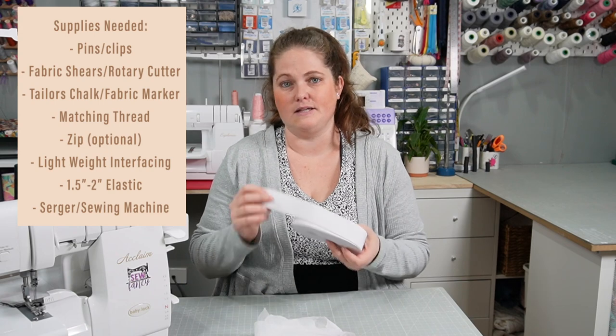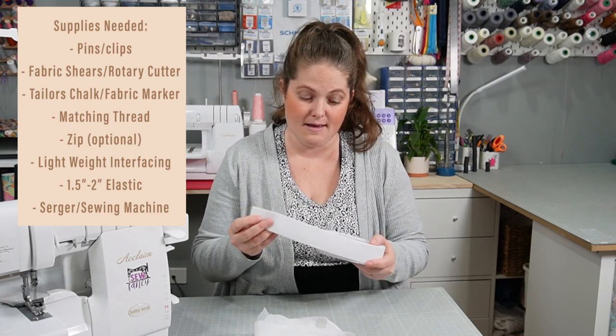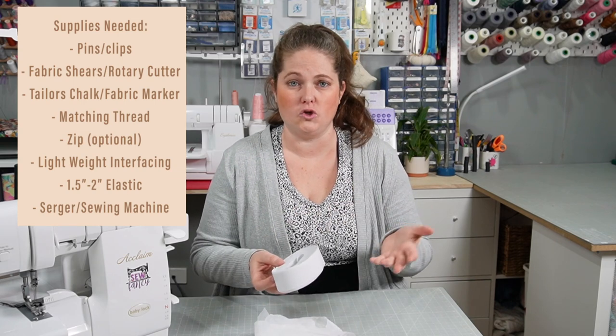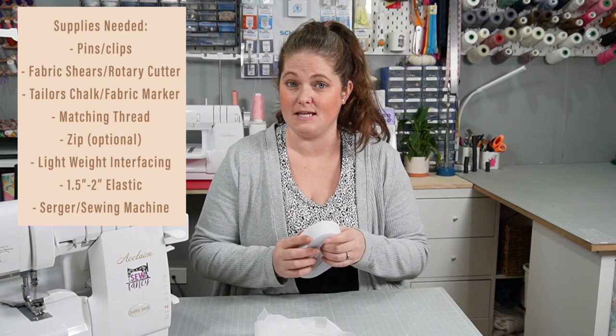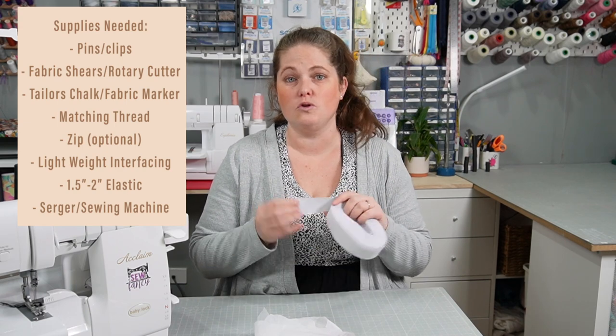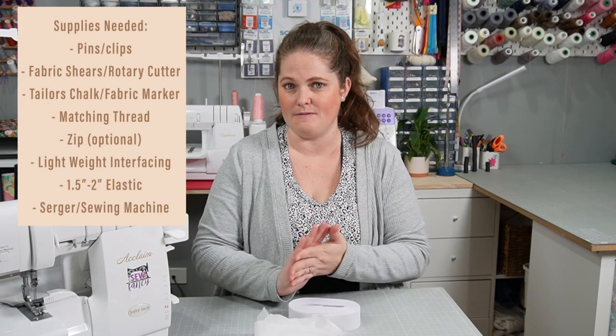And then elastic. So it does call for 2-inch elastic. I used 1.5 inches and it was okay. But you can also get two 1-inch elastics and sew them together if you need to, side by side. I've seen that happen as well. But some good quality elastic for the waistband really just helps keep them up and give them that nice shape as well.